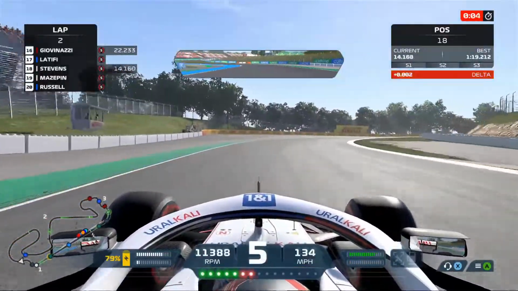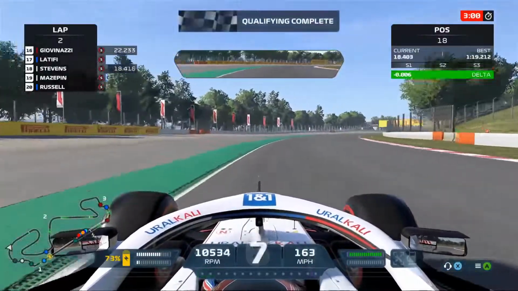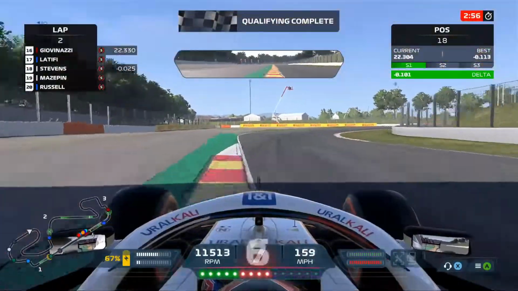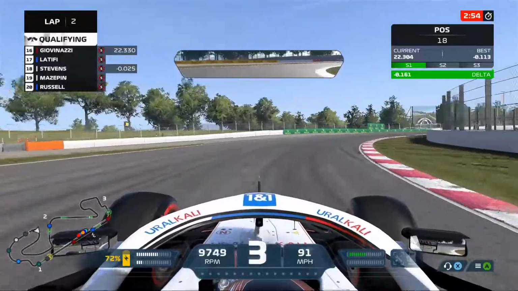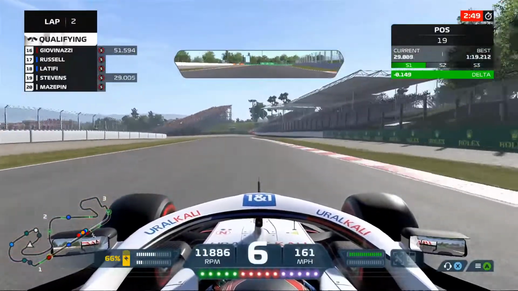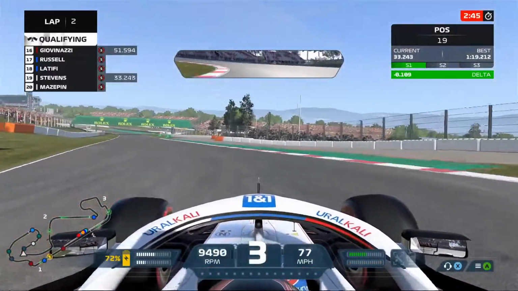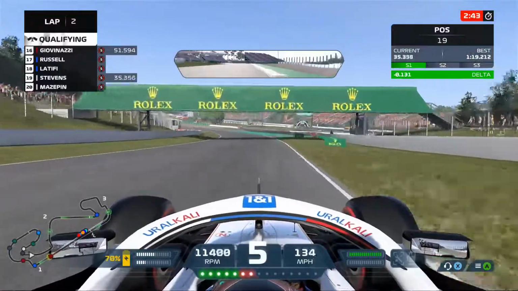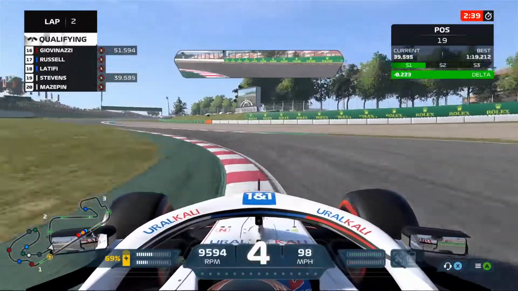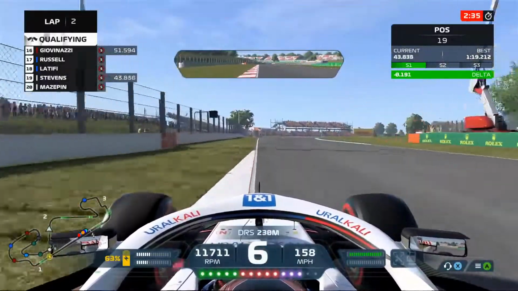Coming around this right-hander, we're going to see if we can get back all that time that we lost. We're a tenth down, but much better through that long right-hander, and we've gained a tenth there, so a tenth in the first sector, which is crucial for us, because every tenth matters, especially back here. If we can get up to P16 or whatever, we're going to be battling against the Alfa Romeo and Williams. So if there is a safety car, we're ahead of those cars and we can maybe capitalise on that. Coming through these corners, we go a little bit wide there, but we are 2 tenths up, so it's not a bad lap so far.